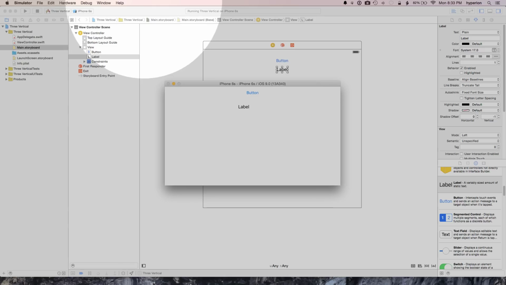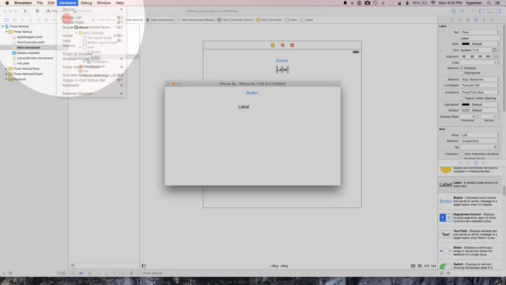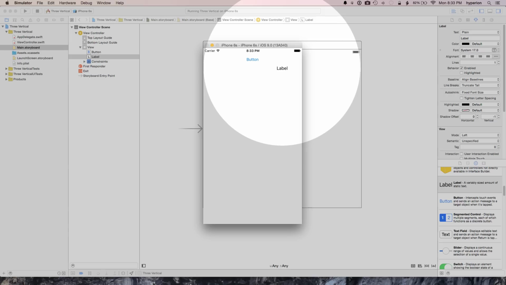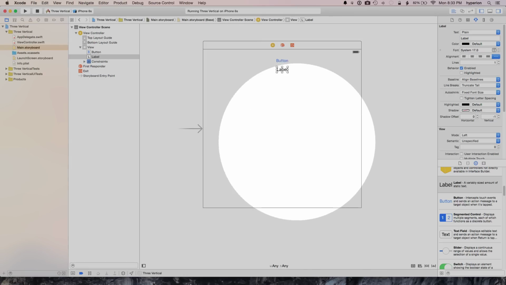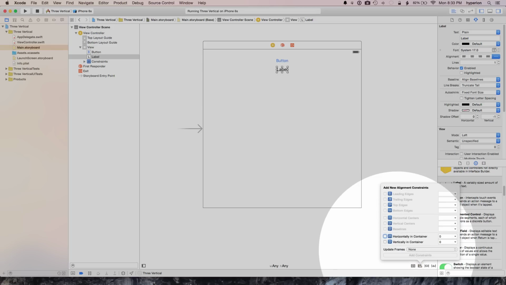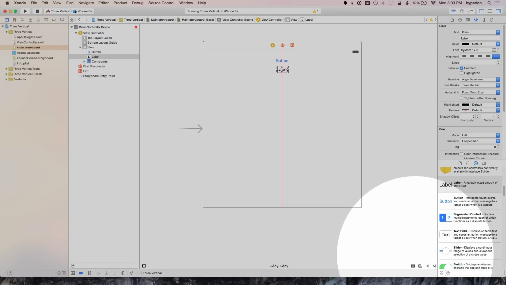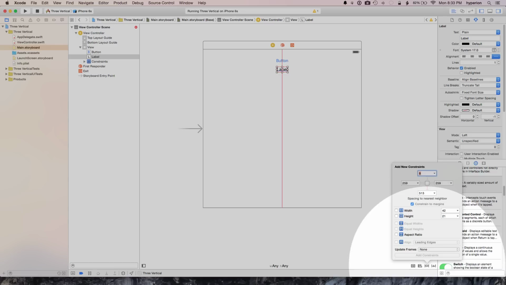So our goal now is to make it so that when I rotate my phone, the label stays centered under the button. Well, how do we do that? Just like we did before, first we're going to go down here and click my alignment tool and say horizontally centered in container, add one constraint, and then I'm going to pin it, clicking my other little notch there, and pin it to its nearest neighbor.